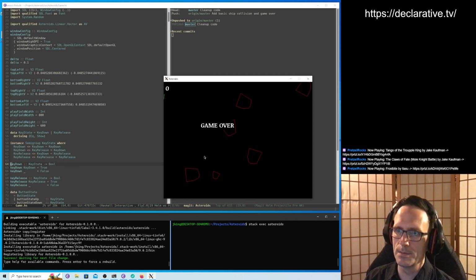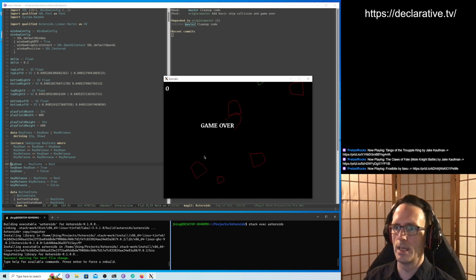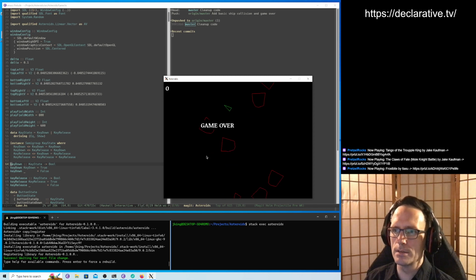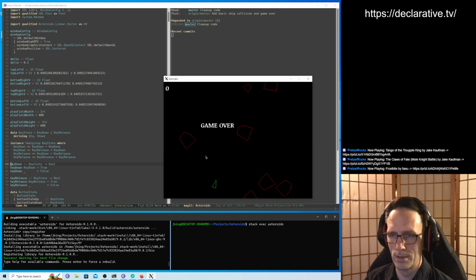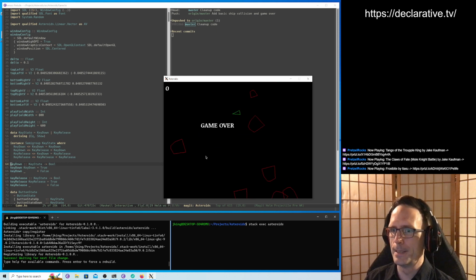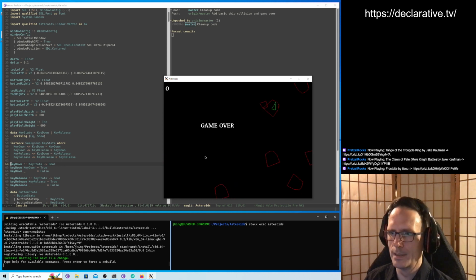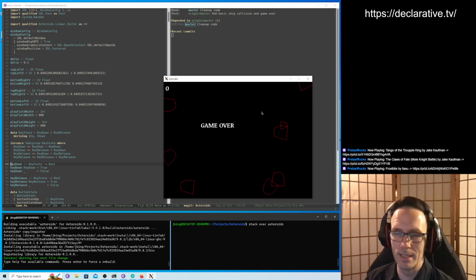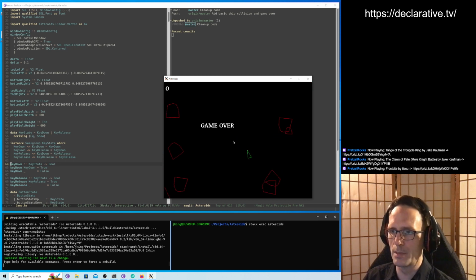So each of these sections of the game, like the menus and game over screens and such, are what I typically call a scene, and a lot of game engines will as well if you use things like Unity or Godot or whatever. That's some kind of abstraction like a scene, which comprises the main loop and the things you want to render in it, how to update it, and getting all the input for it and such.